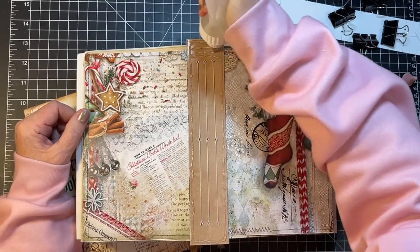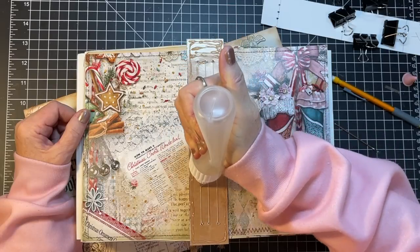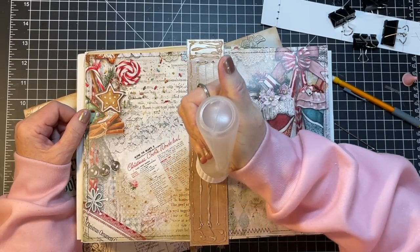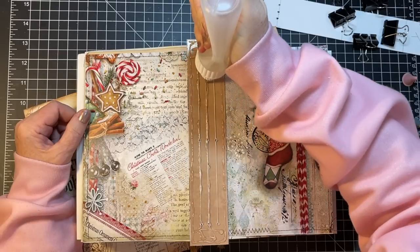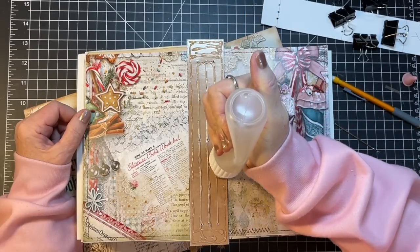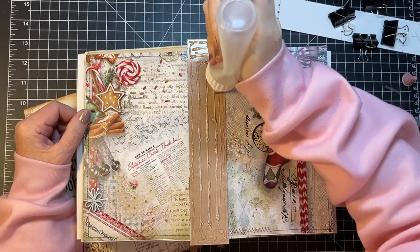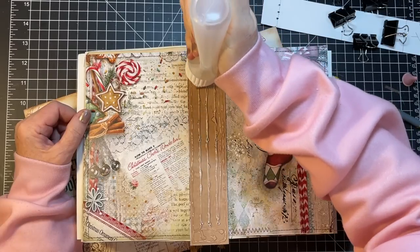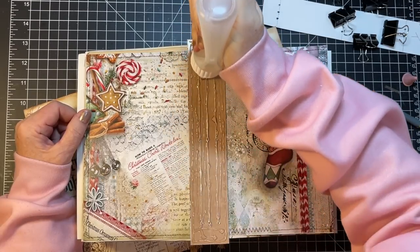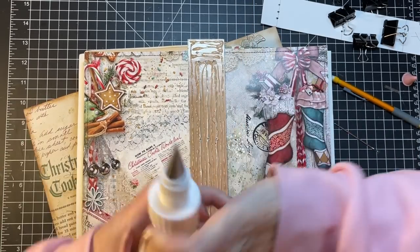So I am being extremely generous with the Fabri-Tac here. And I'm going up the strings just to see if that doesn't just hold them even better. Yeah, I'm being real generous with the glue, but you know, I don't think you can have too much when you're doing this. Okay. All right.